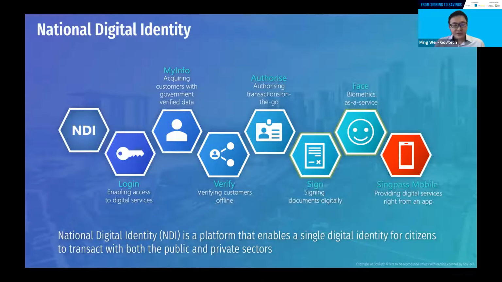Okay, sign. This is the star today. We'll talk about sign in general, but to quickly introduce it, it is to apply your SingPass signatures onto a digital document. Last but not least, we also have face. It is biometrics as a service. It's not like your SingPass phone application where you set up a face and then verify yourself. It actually compares the face information with your ICA registered database, giving an additional assurance over that authentication. Of course, all these 6 products revolve around the use of SingPass Mobile, which will be a must-have app for all citizens in the future.